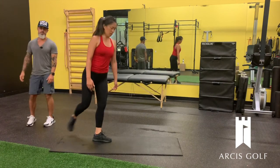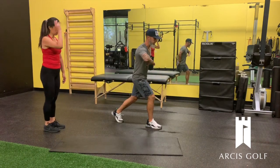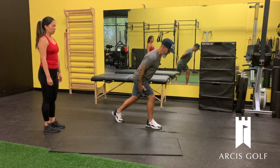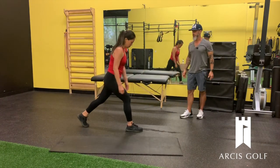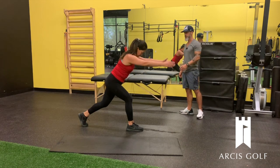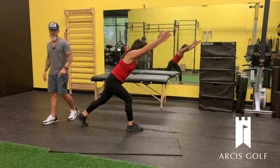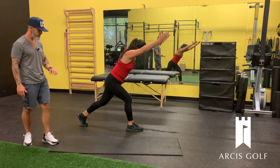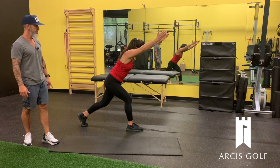Really good. Okay, so now we're going to work that same hinge, but now from a split stance. So the same thing. Right leg forward. My ribs and my pelvis, I maintain that. I'm going to hinge forward. I find this lead leg, hamstring, and glute, and we're going to raise. Okay, let's go right leg forward. Think about maintaining the relationship. Hinge forward, try to find your hamstring. Raise those hands. Hold that position. We have this nice line. The right leg is really active through the ground. Don't lose that. Okay, don't be passive in the position, be active. Hold in for 5, 4, 3, 2, and 1.